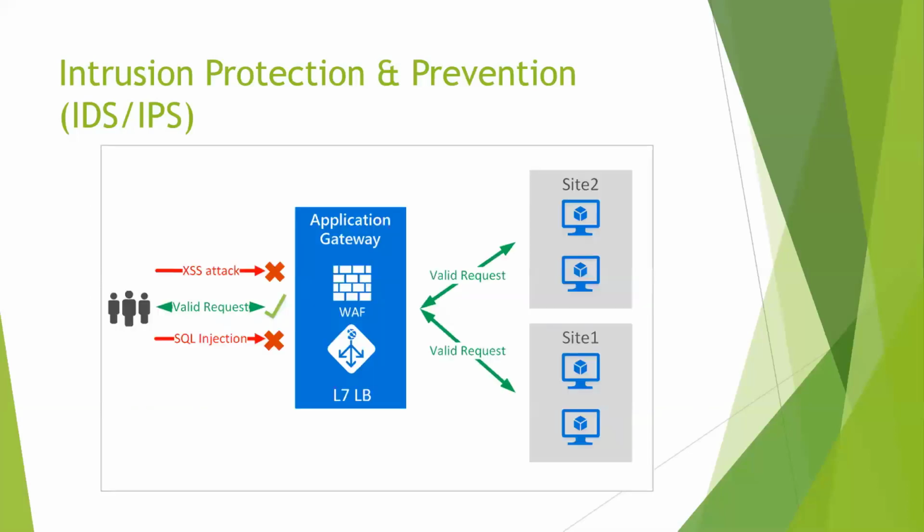This is a drawing diagram of a Web App Gateway and Web App Firewall in place. So for example, cross-site scripting and SQL injection attacks are blocked at that layer before it ever makes it into the VNet. Whereas valid requests, meaning it is clean code, it is originating from an IP address that we would allow, or originating through the VPN tunnel, those would be valid, and they can make their way into the virtual environment.